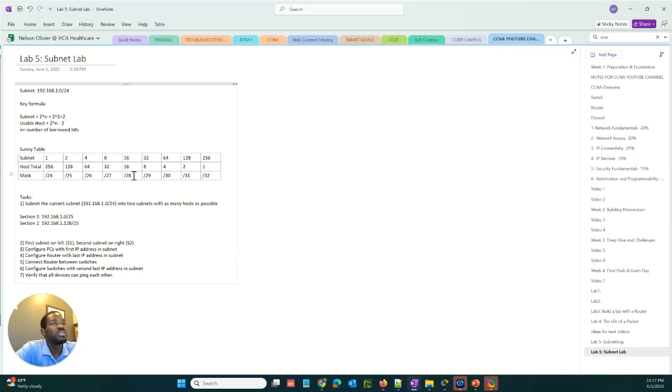In that case we will use a /28, whereby we will have borrowed 4 bits. Putting borrowing 4 bits in this formula gives us 2 raised to the power 4, which is 16.